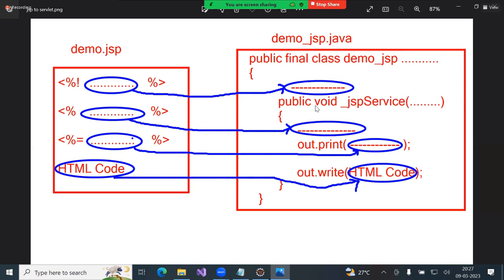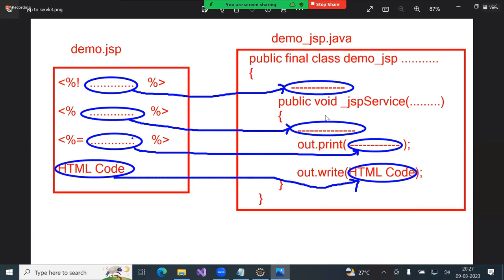Inside the service method is a scriptlet, and inside out.println is an expression. Suppose you want to write outside the class, I haven't explained that yet. An import statement goes outside the class, no? Suppose you want to write code inside the init method, I haven't explained that yet.